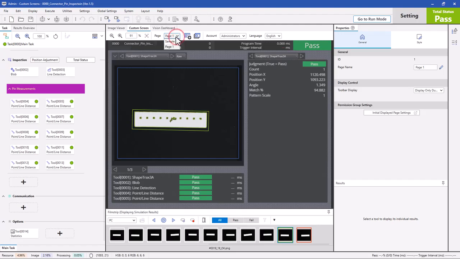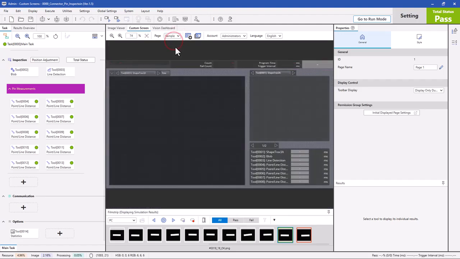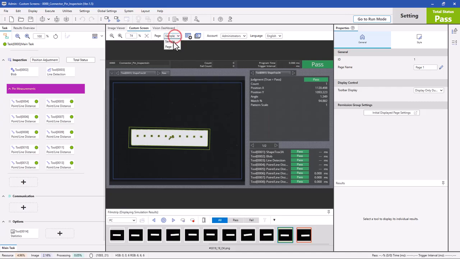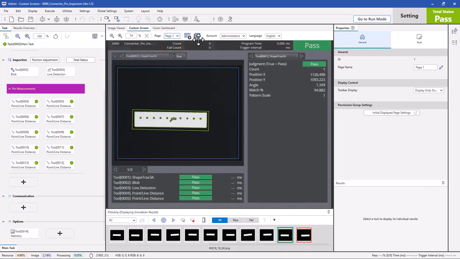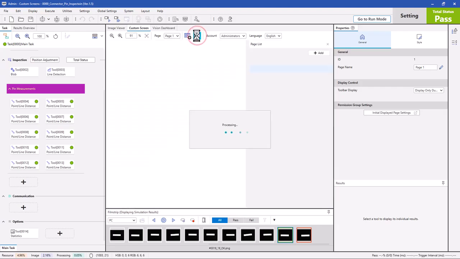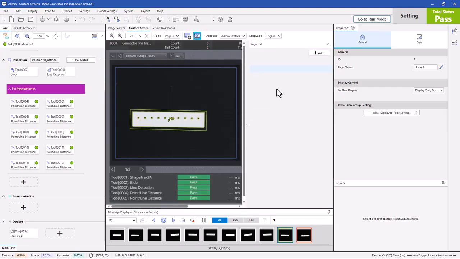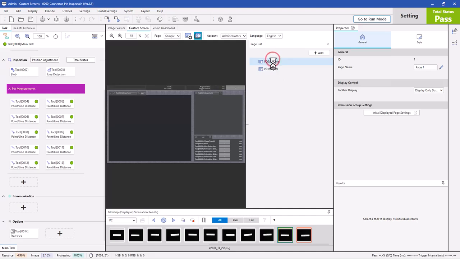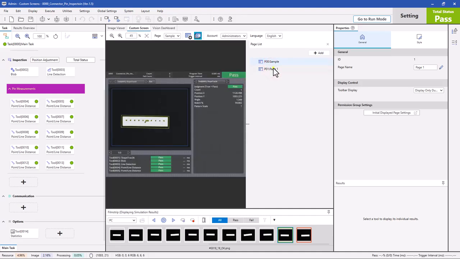Now you can change between pages manually when you're editing right here in this top menu bar here. You can also launch the page list here by clicking this button. It'll show you the list of pages here. So here you can see the 2 that we've added. You can delete pages from here. You can copy. You can add more if you want.